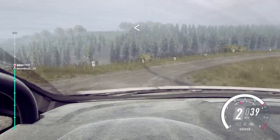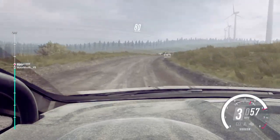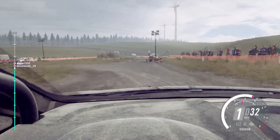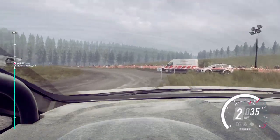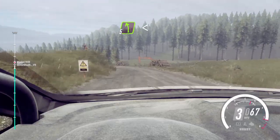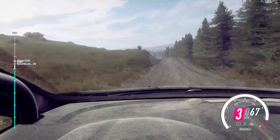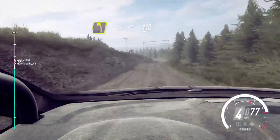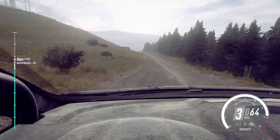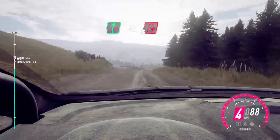Opens 6 long of a crest, slow 80, turn unseen, happy left. Opens long of a crest, 30. 5 left long of a crest, opens 30. 6 left of a crest, 40. Keep right of a double crest into 4 left, tightens very long. Opens 130. Turn 6 right long, slow 60 downhill, turn open hairpin right.